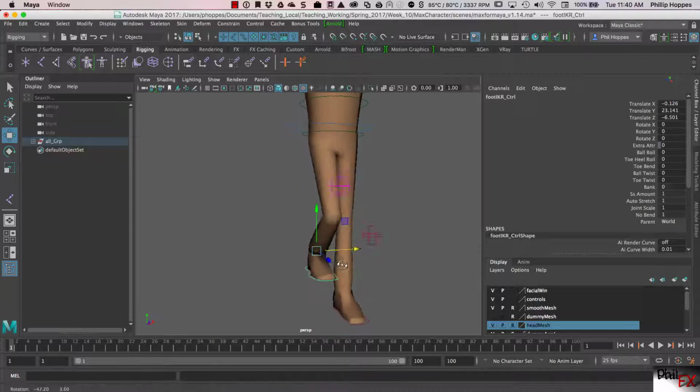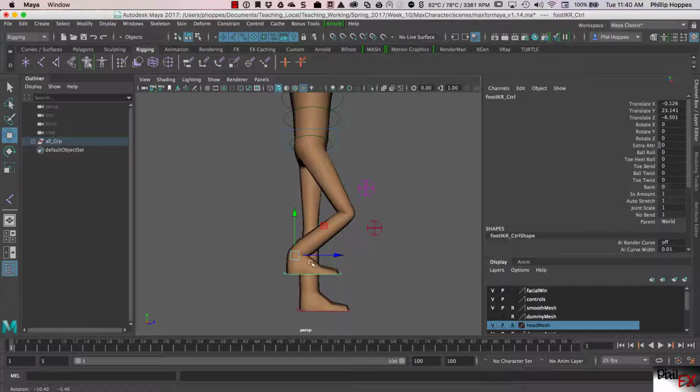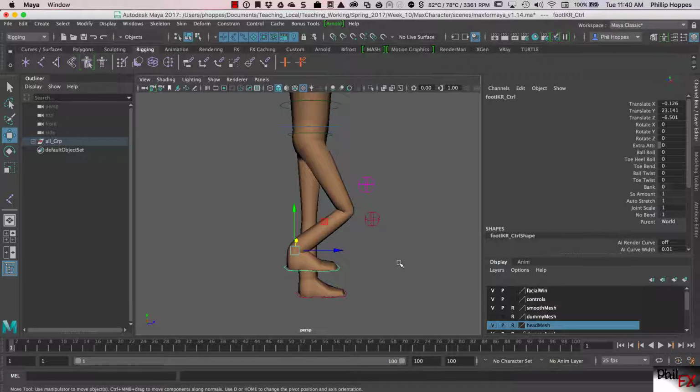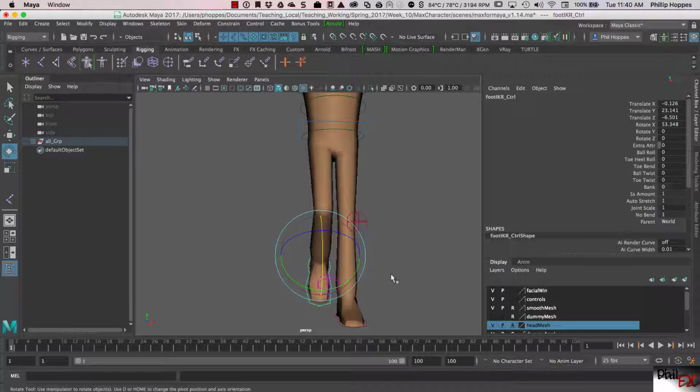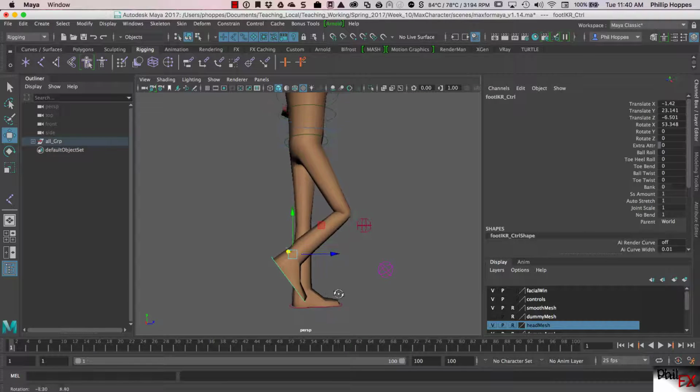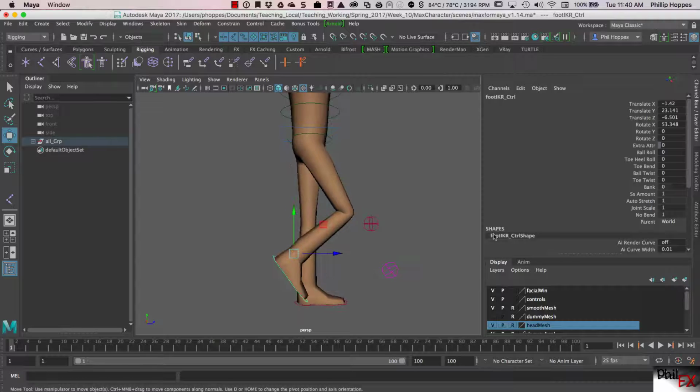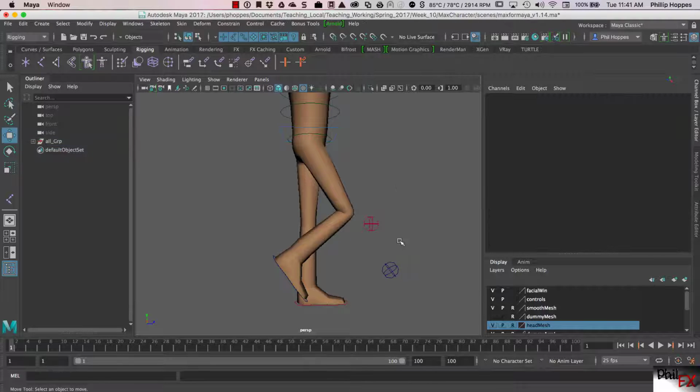Now, if this character is going to be walking, I first started with the translation. I could hit my E and do a rotation on the foot and kind of bring that down. And so if I wanted to look at placing this foot, because we're going to do a walk cycle, which we're going to demonstrate here pretty quick, then this is fairly simple to do. And you can see all I'm doing is translations and rotations. And so making this to animate is really, really quite simple.